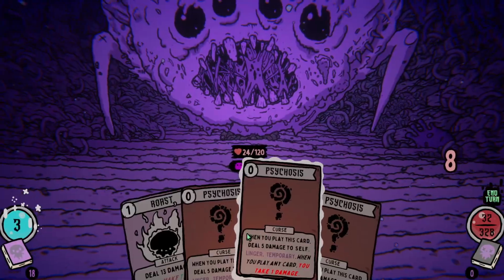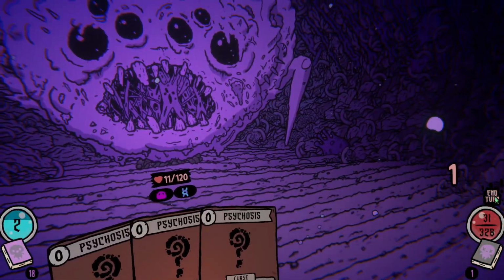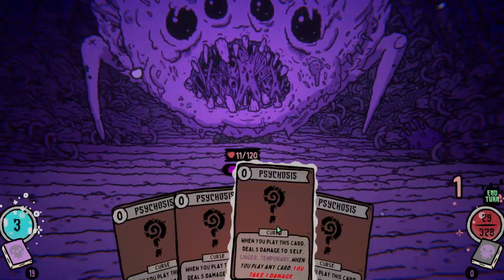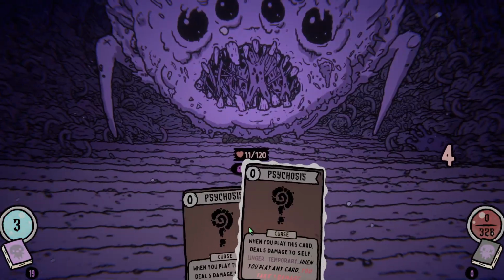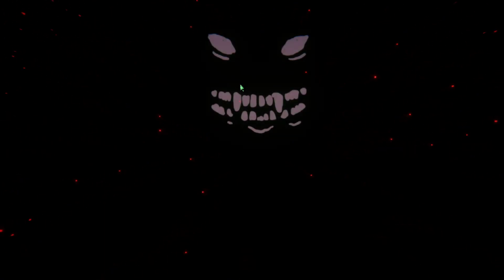He's dealing a lot of damage, but I got 32 health left, and that's okay. Boom! Come on, how much damage is he doing? He's not doing anything this turn. Shit, okay, and I'm dead. Am I dead? Oh, the gray caps get you! God, he was tough. Alright, yeah, that was insane.